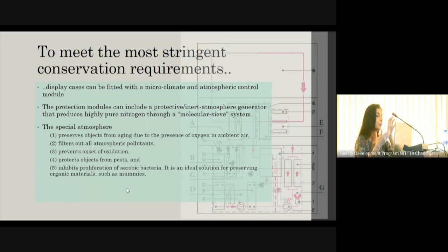We have just started doing it. But you can also control the temperature, and they are keeping a record. There's a machine, there are indicators, sensors that check the temperature and humidity at every point in time. And as soon as there is any change, they become active, and they actively keep it at that level only. So this is what we are not doing. We are not controlling the temperature right now. The display cases I showed that we have tried to develop, they are not controlling the temperature.